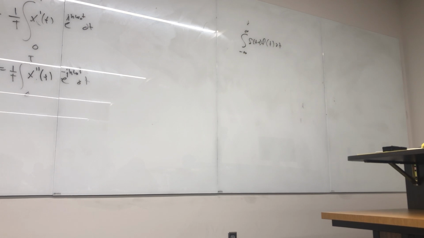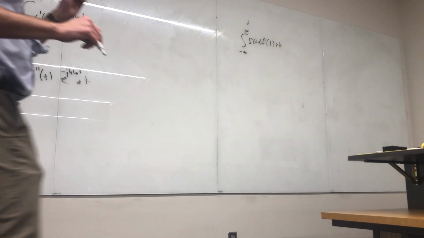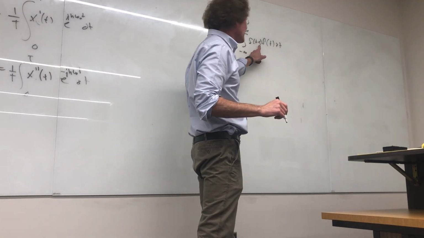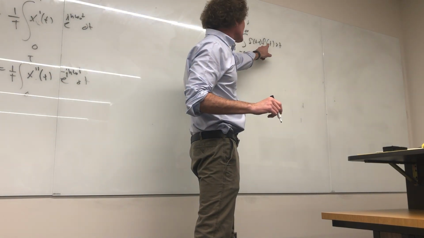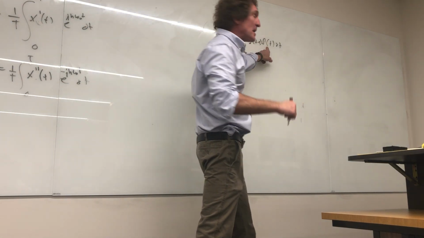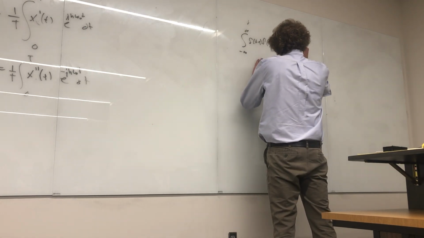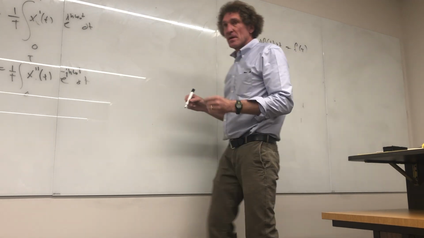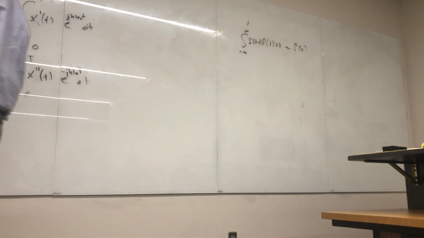What happens? You get f of tau, wherever it turns on, right? In this case, t equals tau, right? It extracts the value of the function next to it at that time. So this is simply f of tau, isn't it, class? Are you with me? All right, now let's look here.